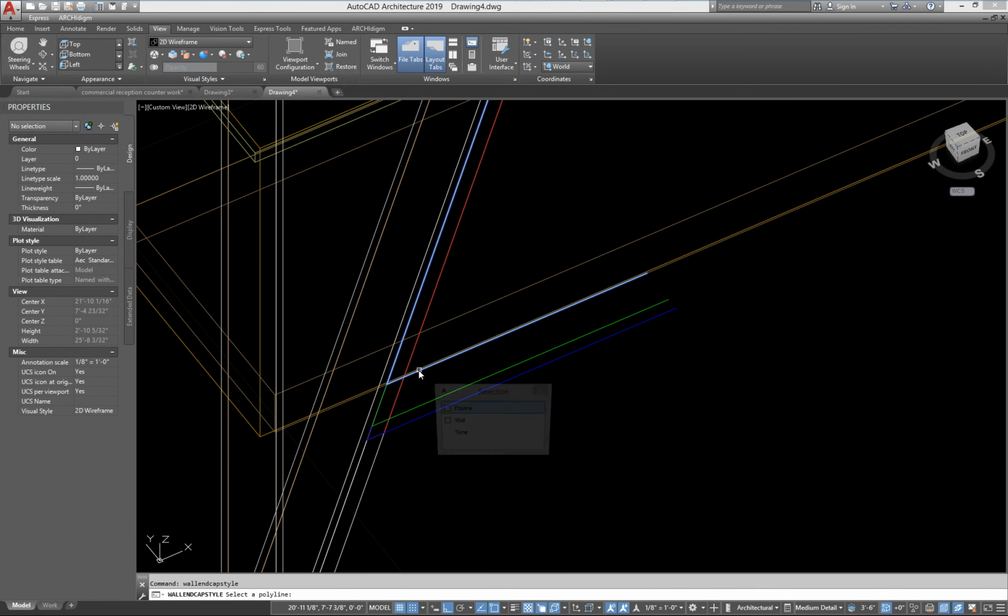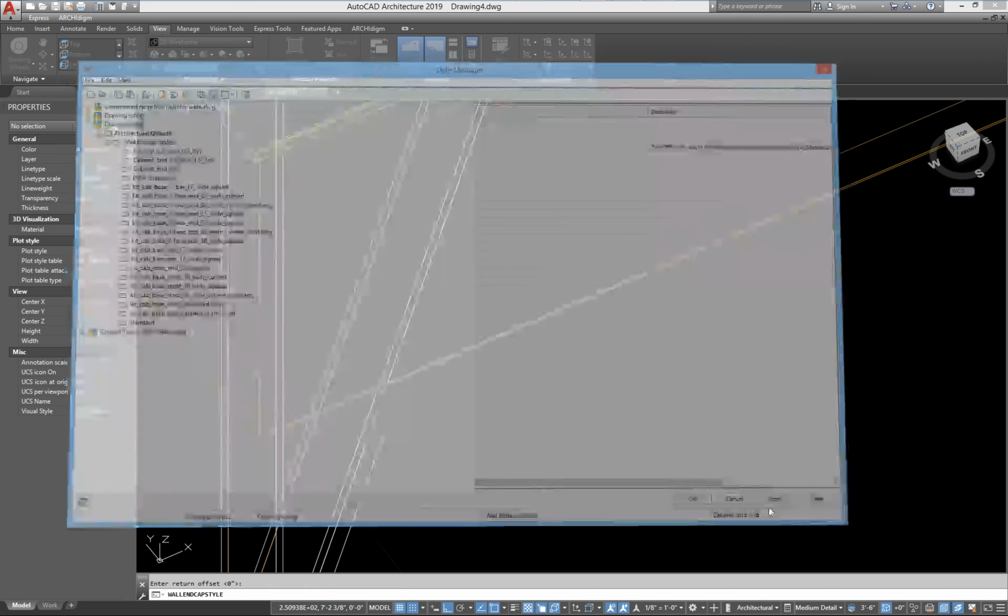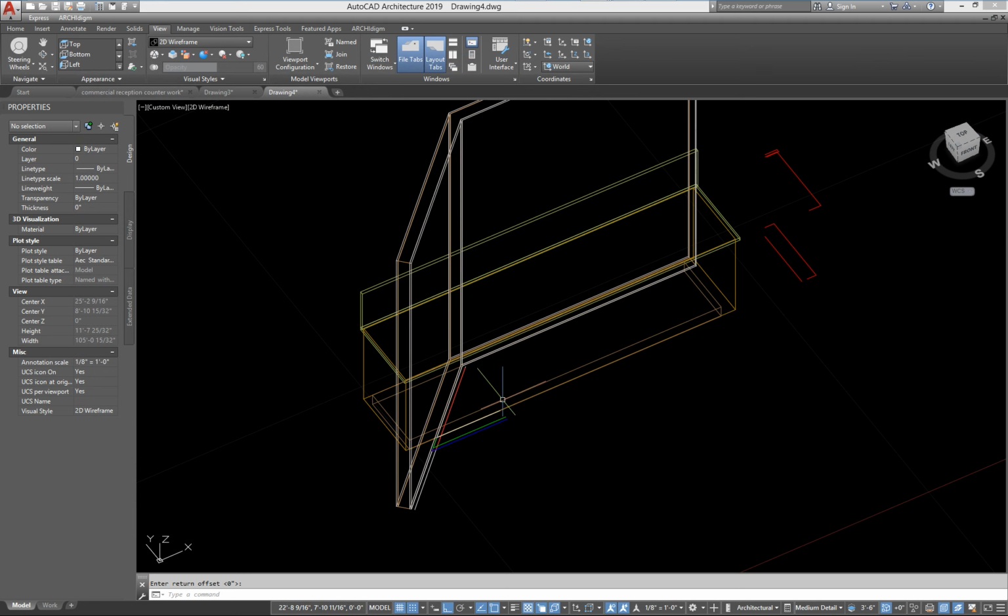And so we want this one first, yes, and then we want this one, yes, then we want this one, yes, and then we want that one, and then enter, enter, enter, and enter, and now we can use it.